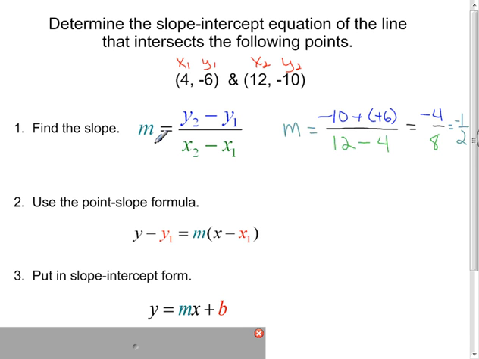Okay? And then from there, I'm going to use that slope in this next formula with x1 and y1. It's important to note that you could use x2 and y2. It just requires that you use a point that's on the line you're trying to find the equation of. So, in doing so, I'll set that equation up, and I'm going to get y minus y1, which is negative 6, equals my slope m, which is negative 1/2, times a quantity x minus x1, which is 4.